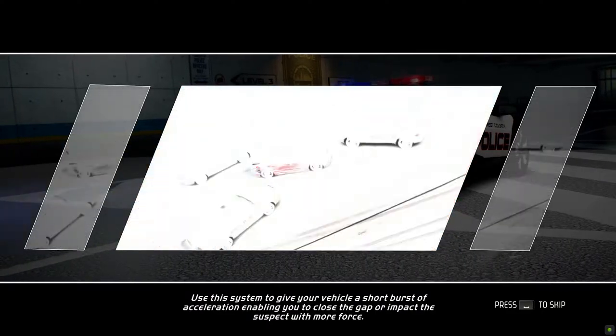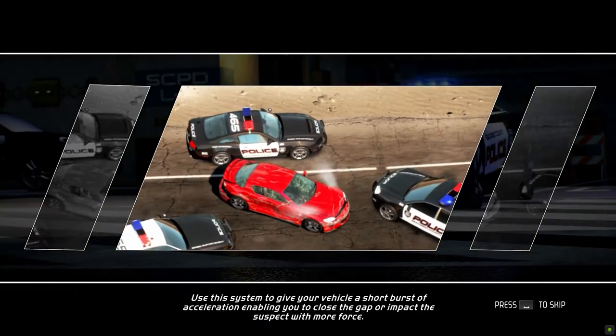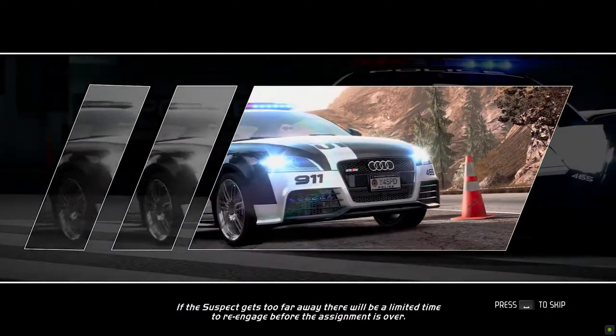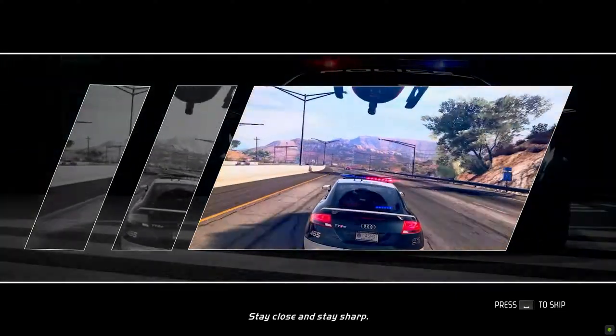All interceptor response cars are fitted with an SCPD nitrous system. Use this system to give your vehicle a short burst of acceleration, enabling you to close the gap or impact the suspect with more force. If the suspect gets too far away, there will be a limited time to re-engage before the assignment is over. Stay close and stay sharp.